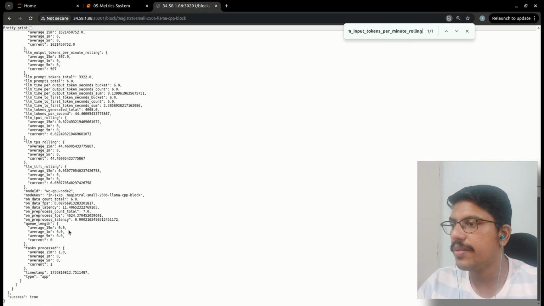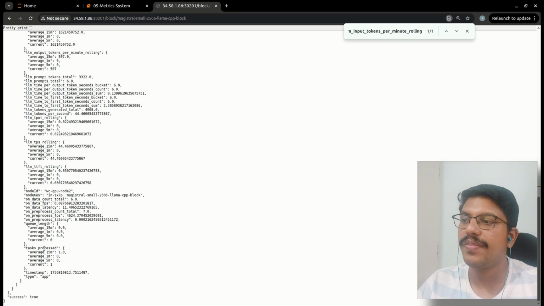Even in the live metrics, you can see that we have something called queue length. Basically, it says the number of tasks that are still present in the queue, and the total number of tasks processed in the last 15 minutes, or 1 minute, 5 minute averages. And each of the inference code has certain functions like on data, on pre-process and so on. So what are their FPS, right? If the implementation is slowing down because of some poor implementation in on data, that can be visible in these metrics.